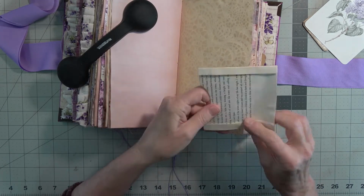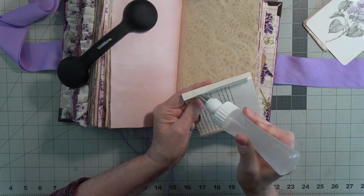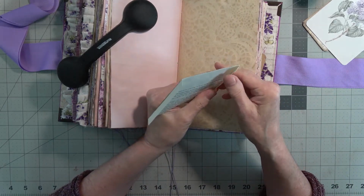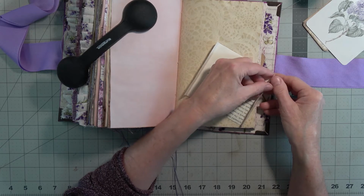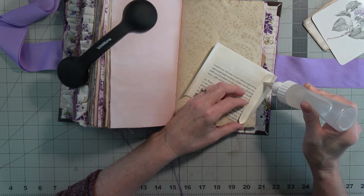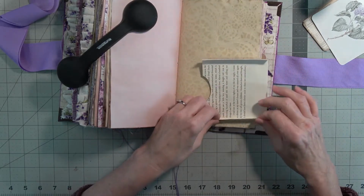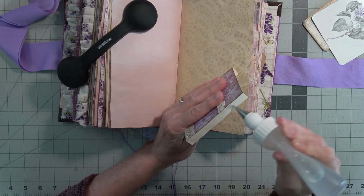I think it's just a matter of preference what the new owner of this journal is going to want. And so I don't want to interfere with their creative process either. I always include extra ephemera with my journals, or I try to, unless I absolutely forget. So probably with this journal I will include some extra lace. It won't be a lot. Probably be less than a yard, because you know how lace is, it gets spendy. But I will try to enclose some of that in with this journal. And that way they can decorate the pieces they want to decorate.